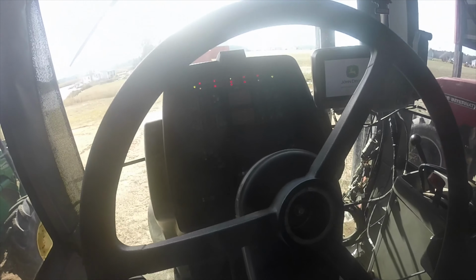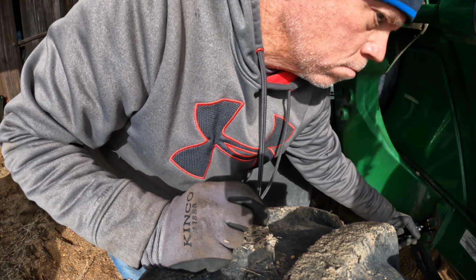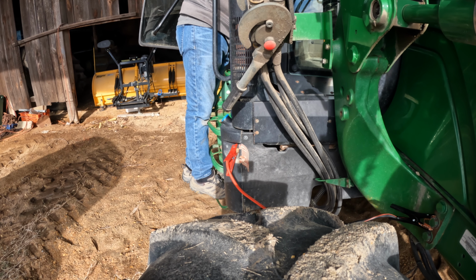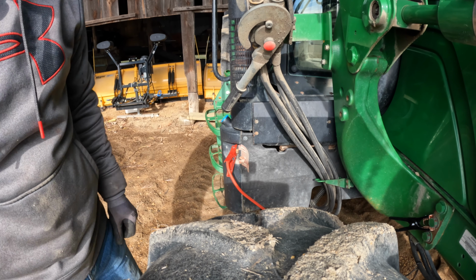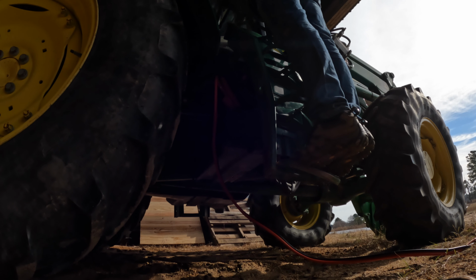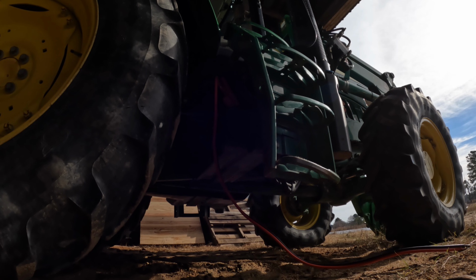Well, I guess I need to diagnose this one. That's the way a tractor is supposed to start. But that one is not starting like this one. Well, let me take the battery cover off and go directly to the batteries with it. Still nothing. Let me get the battery charger and put on there.